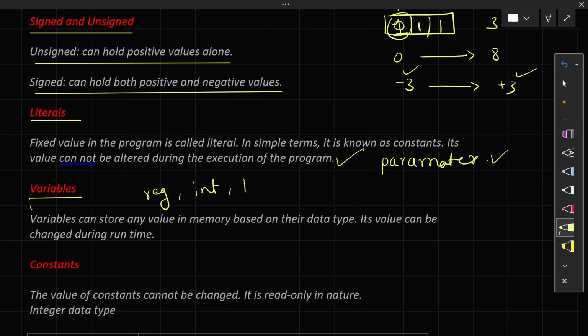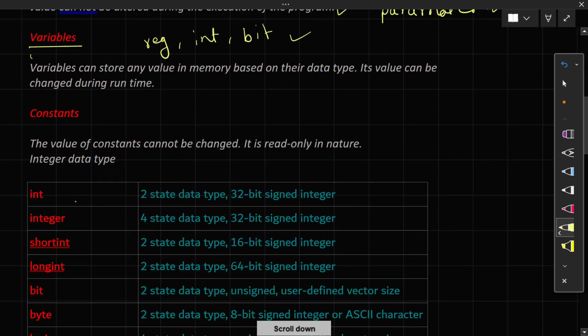Reg, int, bit, whatever you can make a variable. Variable is a very common topic and common knowledge for everyone who is studying coding, so I will not focus on variables that much. We also have a const keyword in SystemVerilog. For example, pi is equal to 3.14. For example, you have given the pi value, so this will remain the same throughout the program and you cannot change it, and this will be considered a constant.